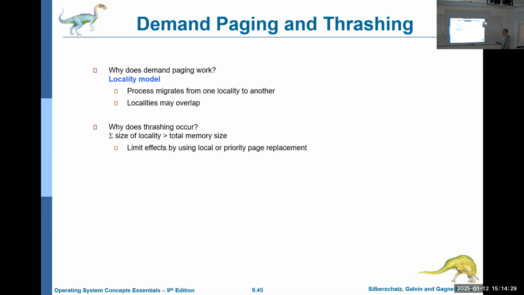Notice, why could I have a problem? Let's say the sum of the localities is not too big, but I gave this one process way too much. So now I don't have room. Even though I theoretically could arrange all the data in the right way, I didn't arrange it properly. I gave everybody 10, but some only needed 5, and this one needs 12. So the one who needs 12 will be in a thrashing situation, and it'll cause the whole system to be thrashing.